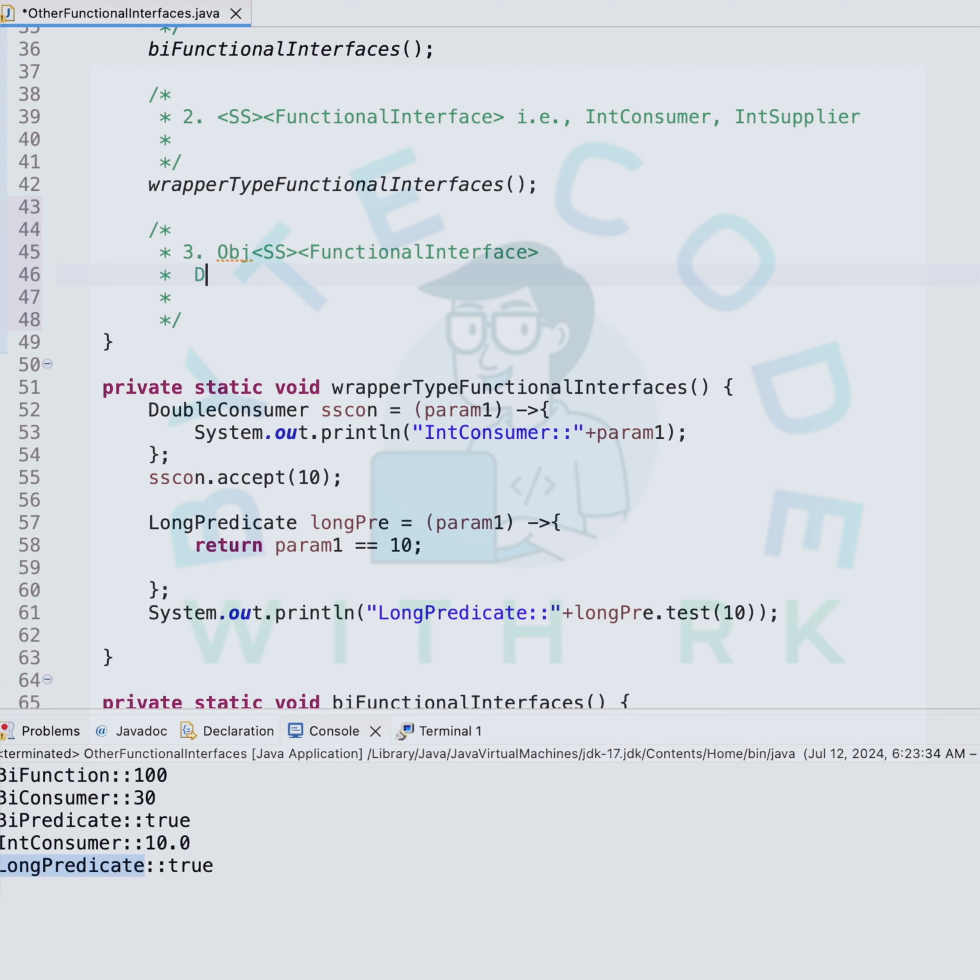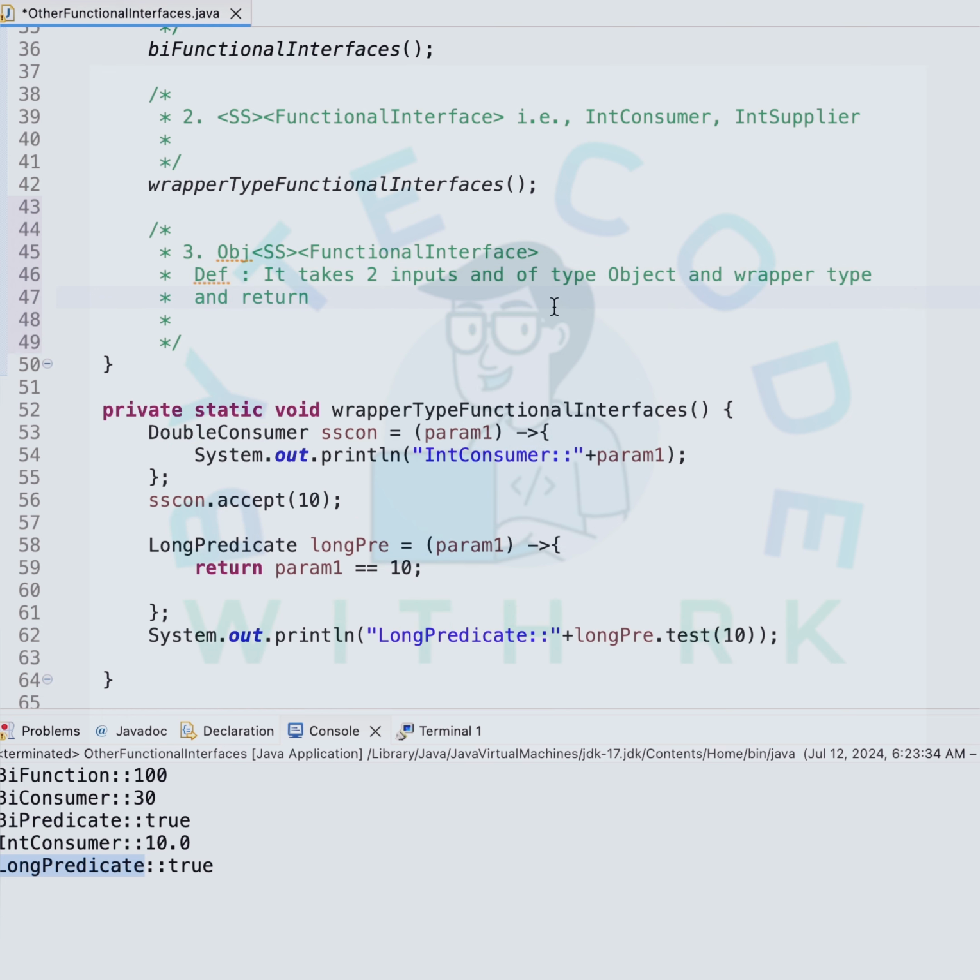Okay, definition is like it takes two inputs of type object and wrapper type, and returns nothing.